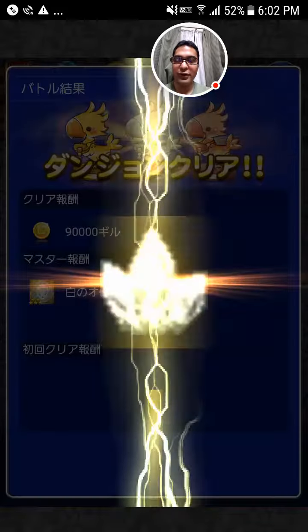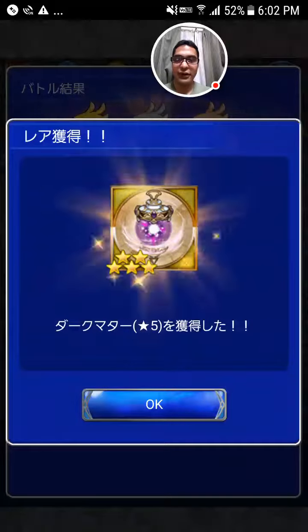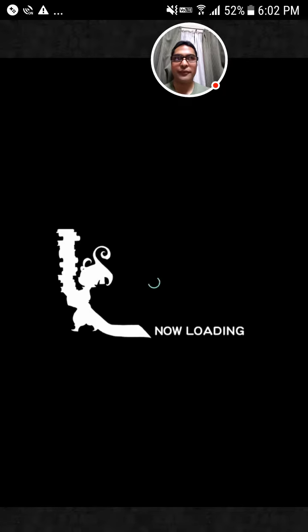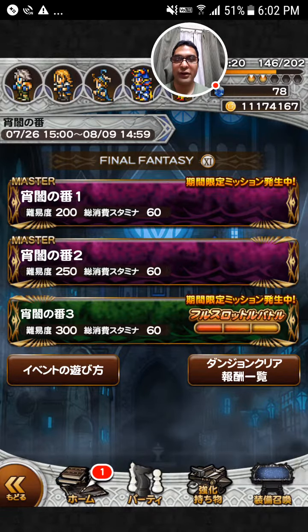Okay, so that was Dark Seeker and Dark Dragon. Difficulty 250. We will be trying Jumpstart, difficulty 300, and see how that goes. Okay. And yeah, good thing sleep didn't really hit me so much, so that was good. Didn't hit me the first try, so that was good. And yeah, that's it for today.